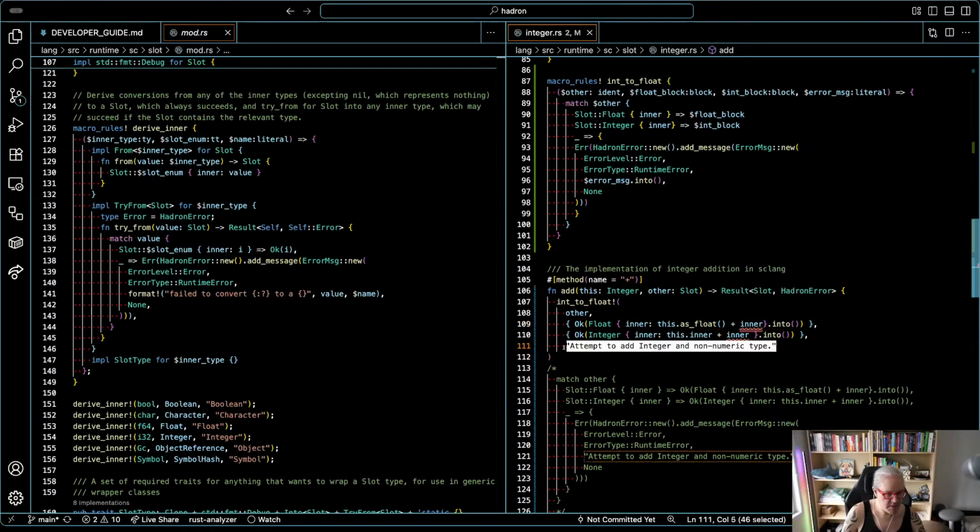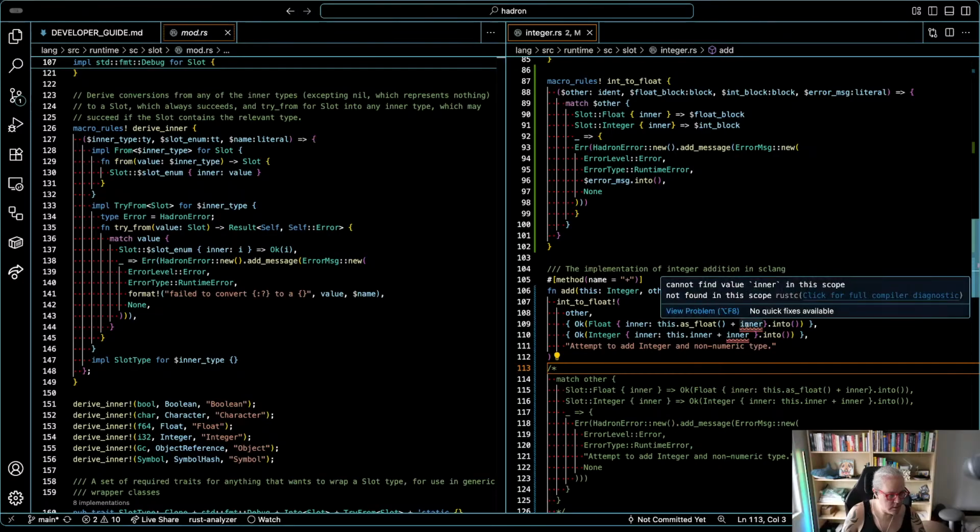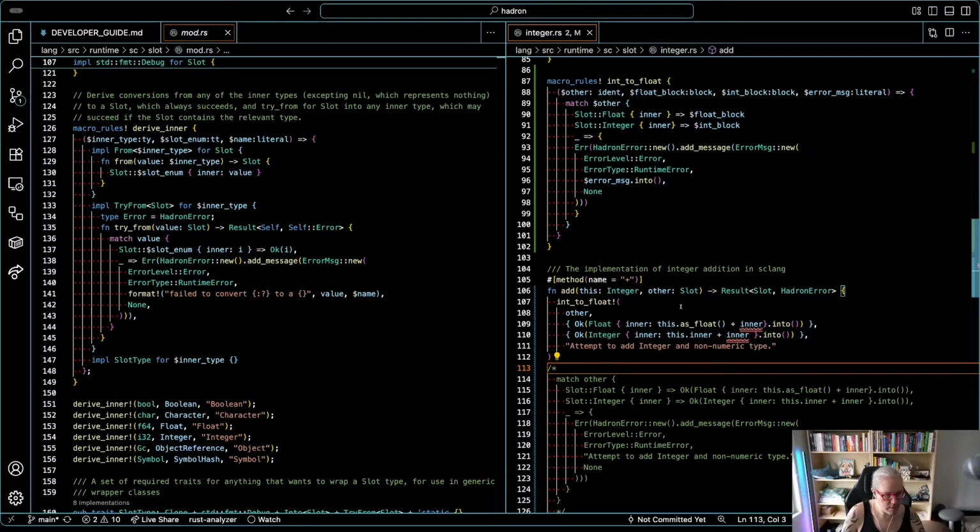This function, this error message. We want functions, I think, but I don't know if you can hand a macro to a function. You can hand a token tree. You can hand an expression.